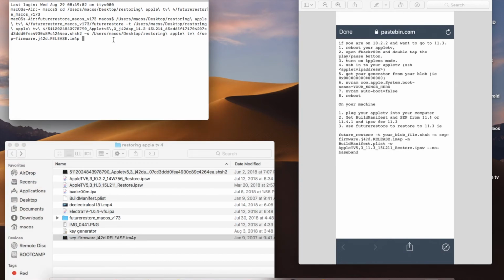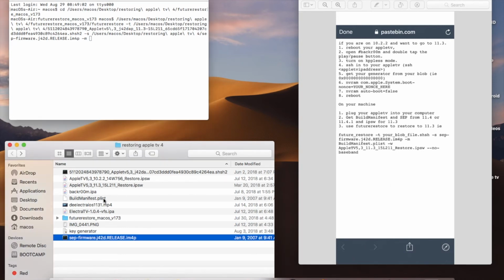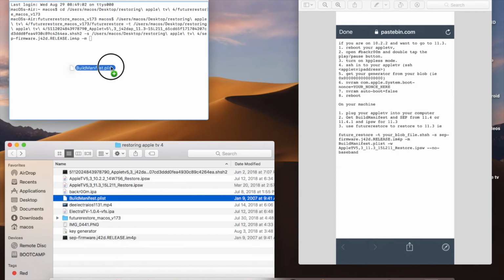Next is -m and then your build manifest, drag and drop it there.